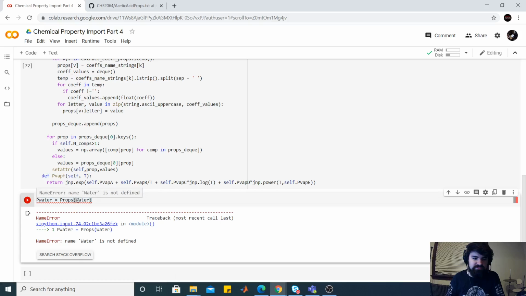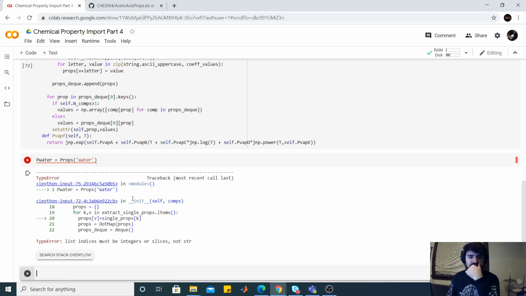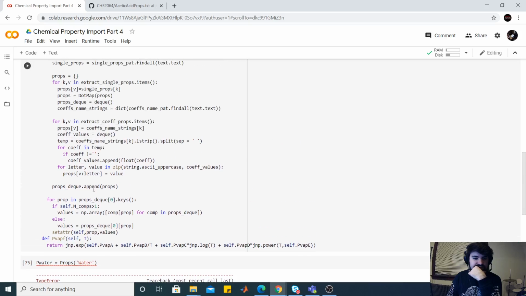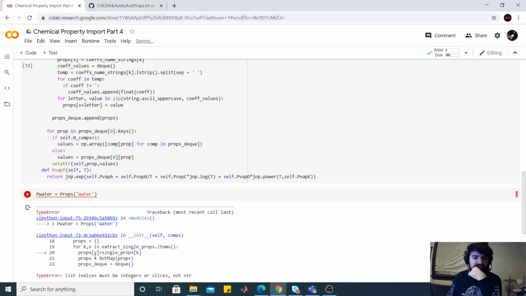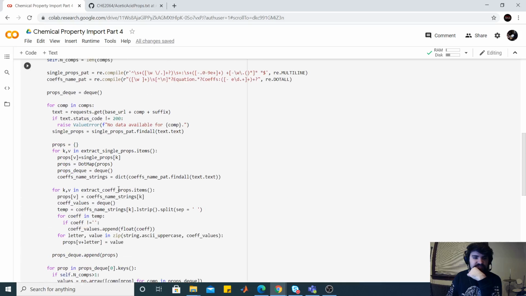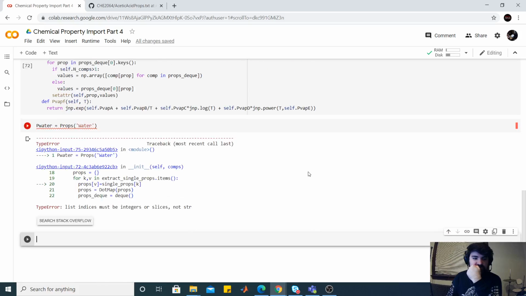Yeah, this has to be a string because I'm inputting a component. Let me look at this. There's probably just an indentation error is what I'm thinking. So it's around the single props down here. Let me look at my reference, single props, and then for kv single dot underscore props equals dot map.